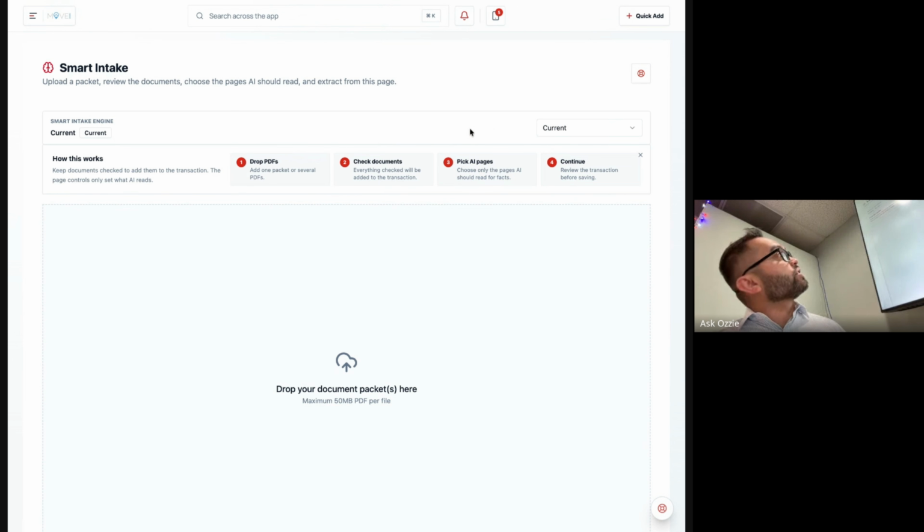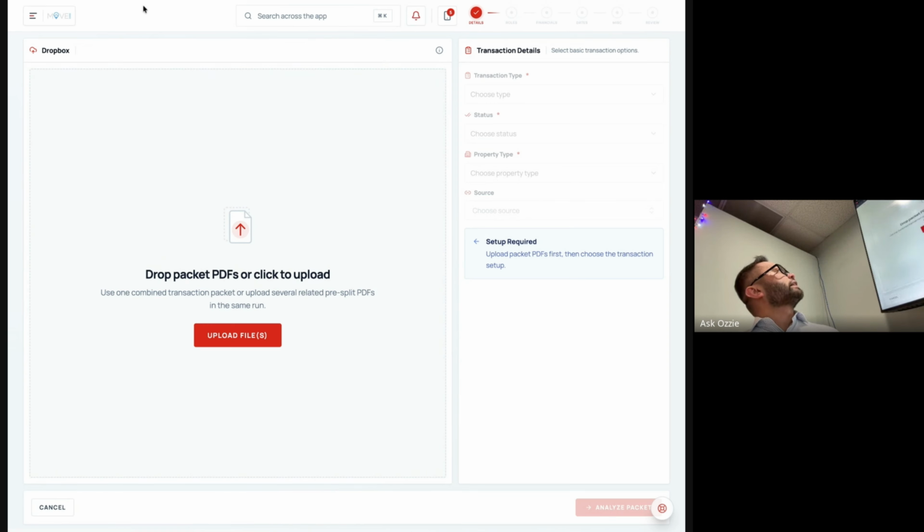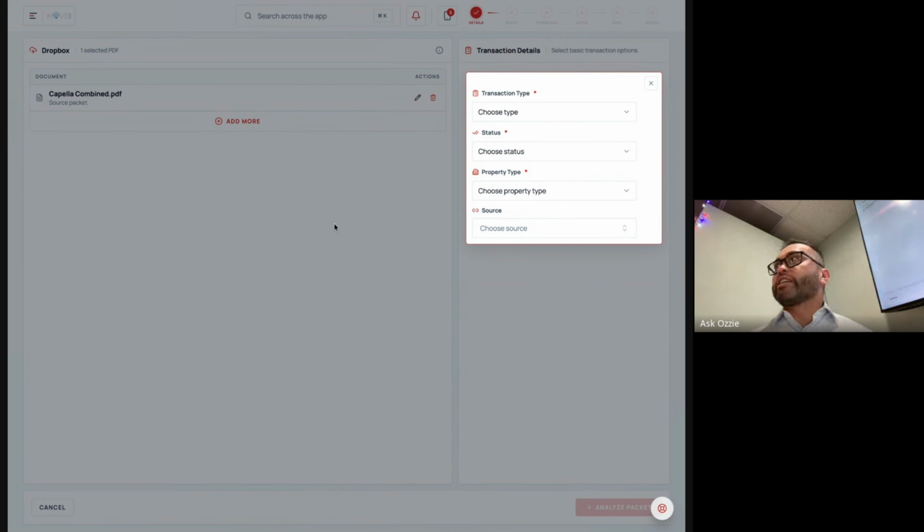Last time, it was this little guy, like you click here, and to be quite honest, I heard nobody knew what the heck was going on, regardless of how many times I went over it step by step. So I oversimplified it: just drop your packet and you'll see how it goes. It's still a very familiar process, but straightforward. I'm going to drop one packet with all of my compliance documents, and then everything dims out on purpose so we know where to put our focus.